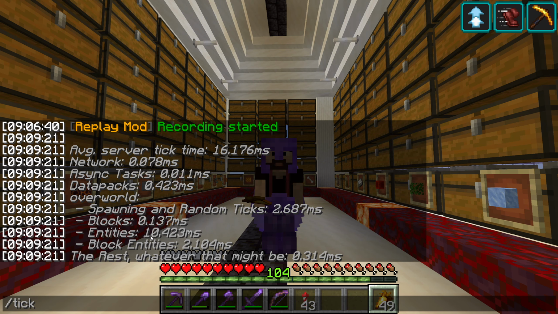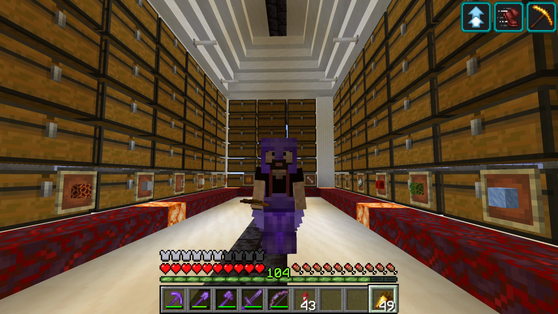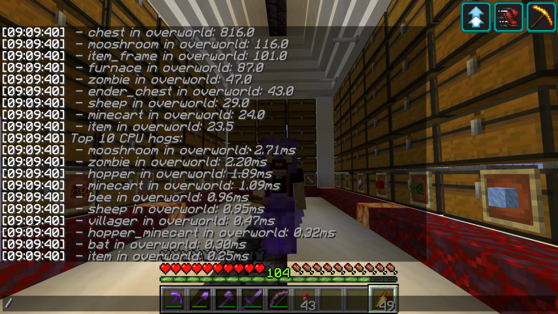So tick entities, let's just figure out what's going on here. And now we can see that, well, in my world, mushrooms are eating the most, 2.71 milliseconds per tick. I can't really do anything about them. After I grassified the whole island, I guess I can kill off all the mushrooms, and that will go away. Hoppers, I've already worked on that. I have lowered this. This was over 4 at some point, so that's fine.